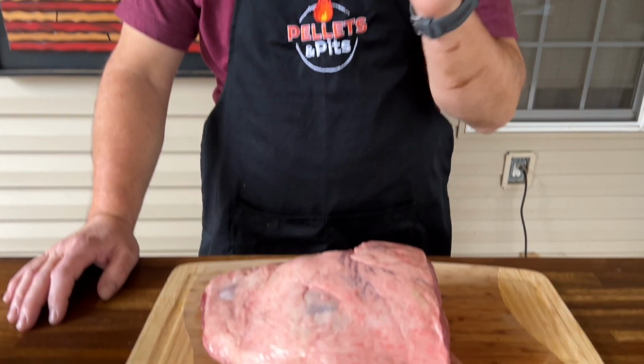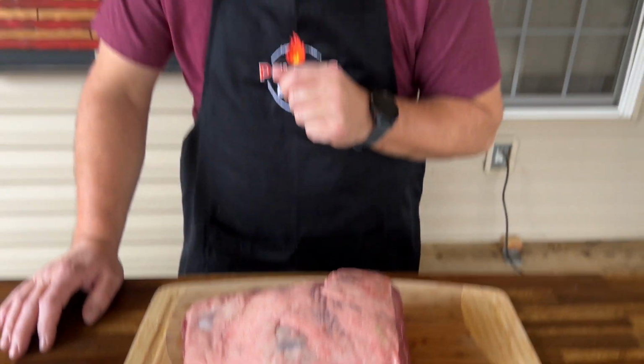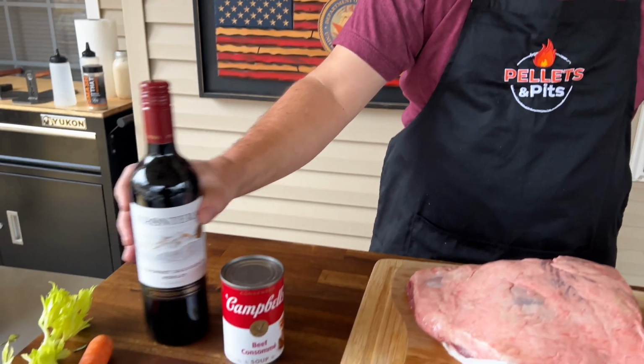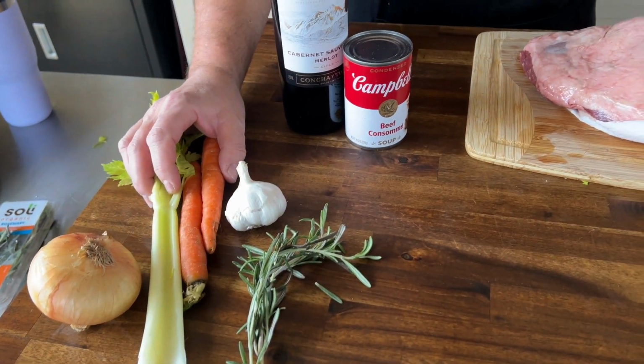To get started, let's talk about the star of the show. The first time I've actually ever smoked one. We've done lamb several times on the Flat Top King, everything from a homemade gyro to lamb burgers. Lamb's one of our favorites. We don't have it near enough, but here we go. The idea: to smoke it several hours, then we turn around and braise it. We got some beef consommé, some red wine, some garlic, some rosemary, some onion, some celery, and some carrot.